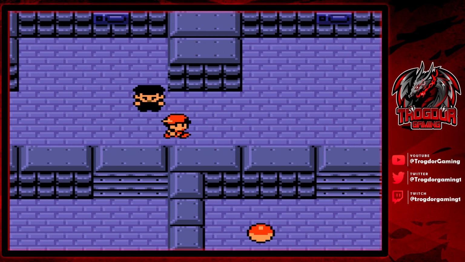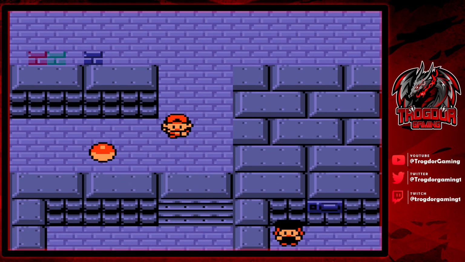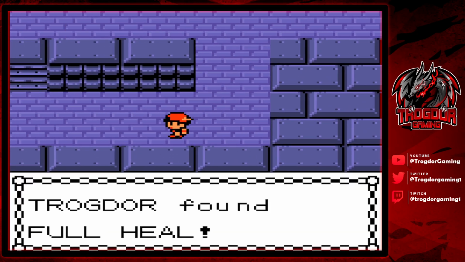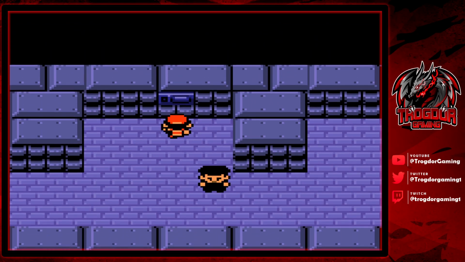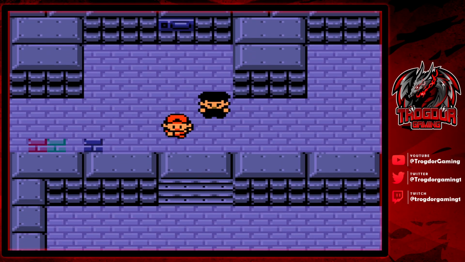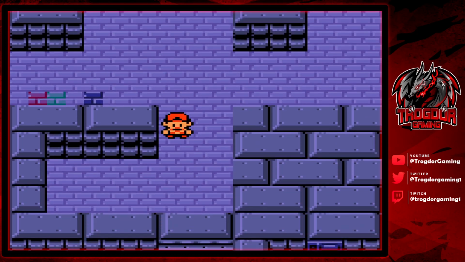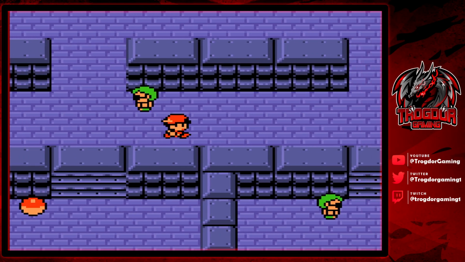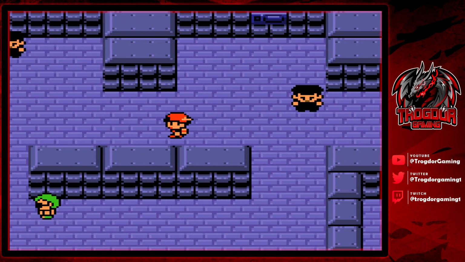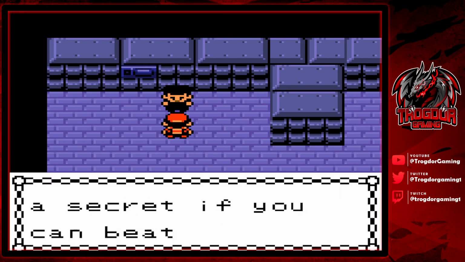Alright, to get all the items, I think I need to do this. Okay, grab that. Definitely very good. We gotta do that one. Do this one. Okay. No offense, I don't want to battle all the little burglars and stuff. I just don't see a reason in fighting them.